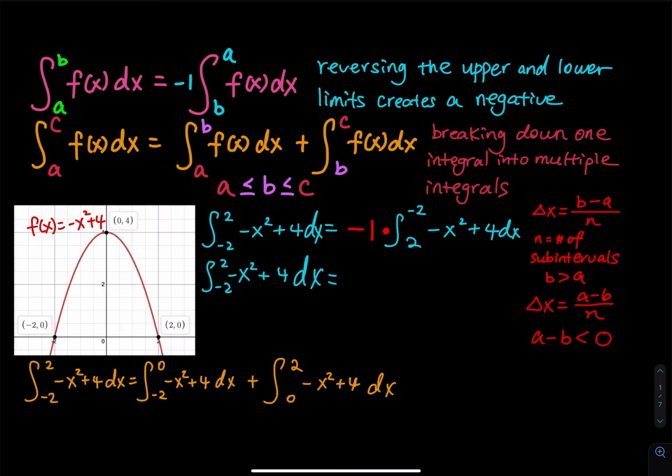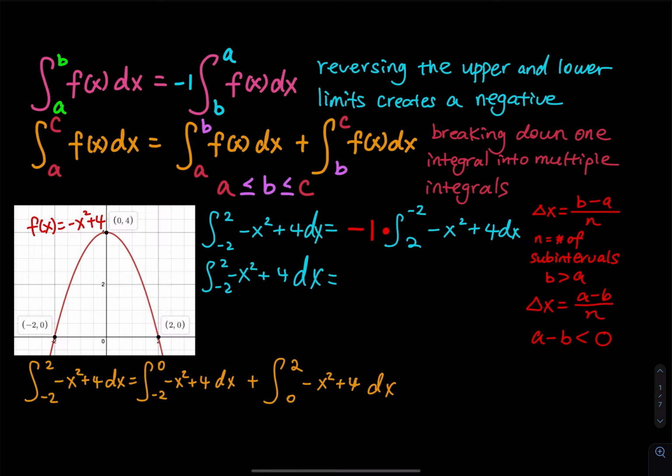So how come reversing the upper and lower limit creates a -1? So here is why. We have a delta x. Do you still remember that? What is the delta x? Before we learn definite integral, we draw rectangles under the curve to approximate the area, right? And then the delta x is the width of each rectangle, that is equal to the upper limit minus the lower limit divided by n, where n is the number of subintervals or subdivisions.